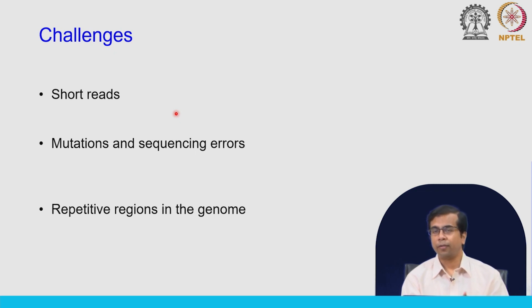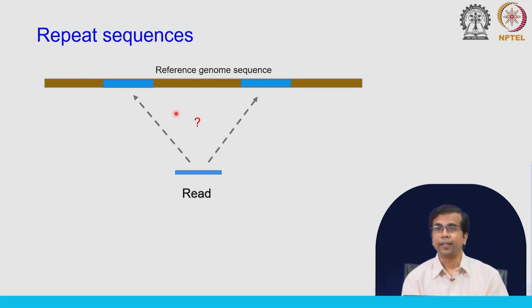The human genome or other mammalian genomes contain a lot of repeat sequences, so one sequence is repeated multiple times across the genome. Any read that comes from these regions will have multiple matches in the reference sequence. Here in a schematic figure, here is the read and this comes from a repetitive region that is present in two positions of the reference chromosome. Now, when you are doing this mapping, how do you decide, or can you even decide, whether this read comes from this location or this location? So, this creates ambiguity here.